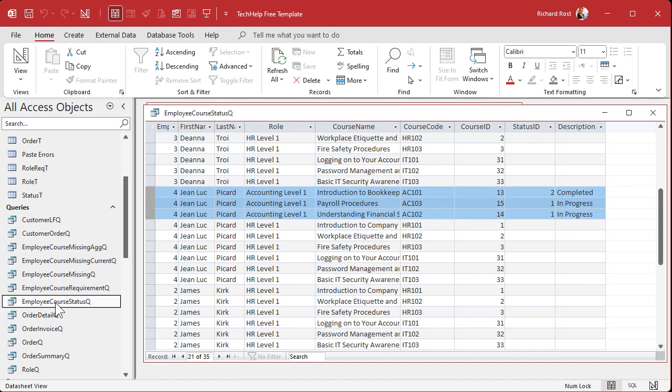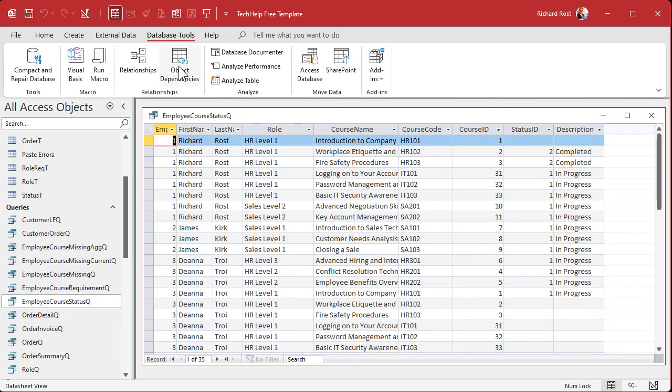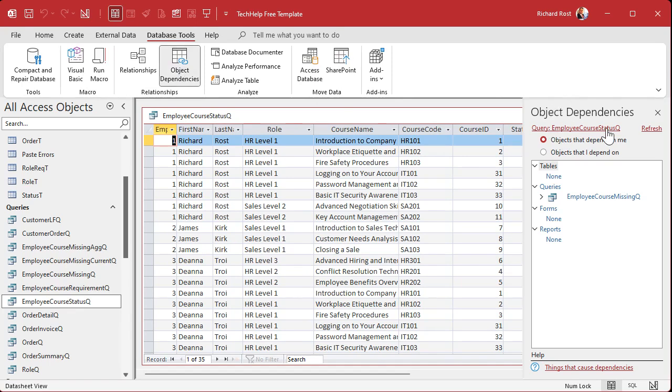That's the problem you run into with these queries sometimes, is you have to be very careful when you modify it that you don't mess up someone else. You don't yuck someone else's yum, right? You don't want to mess up someone else who needs this query. And if you want to see who else is dependent upon this query, by the way, go to Database Tools and then Object Dependencies, and this thing will come up. It'll tell you right here who else requires this.